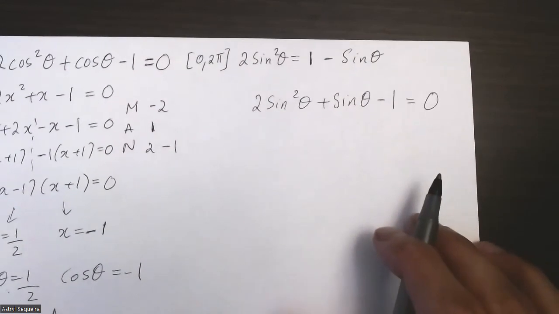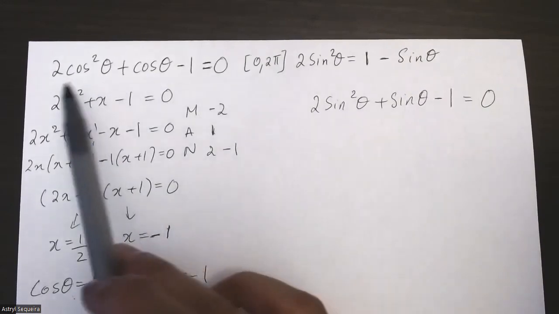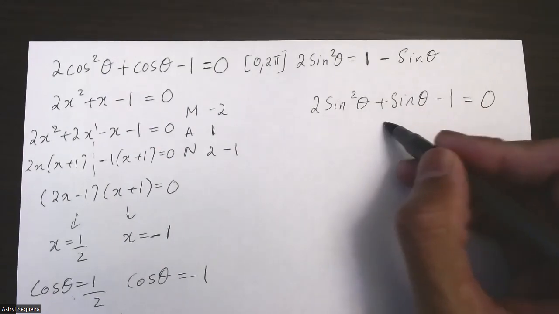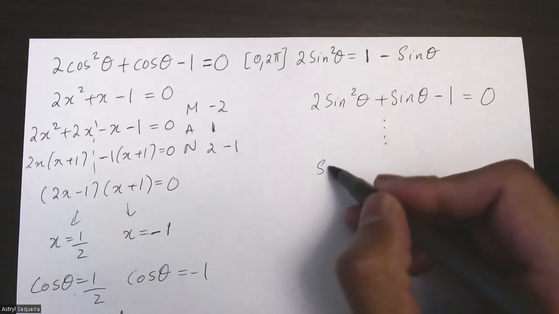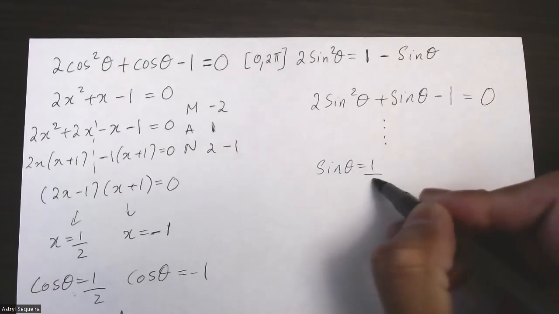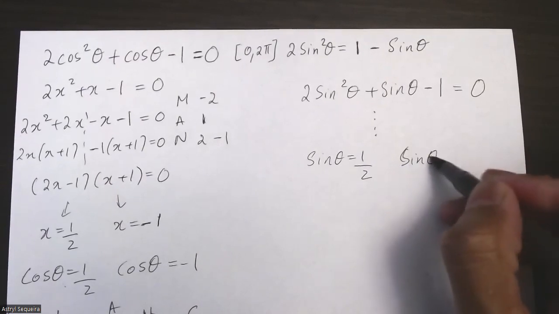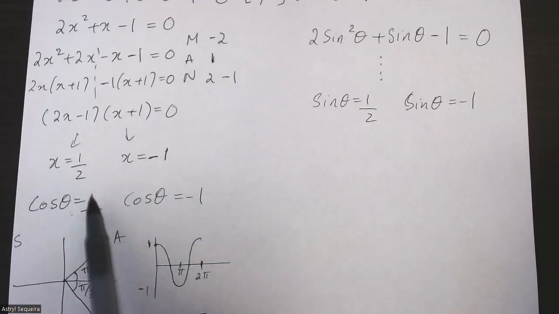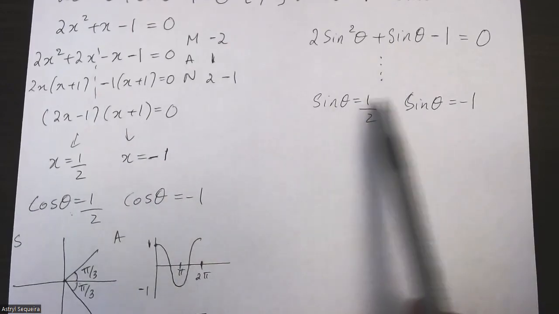Now you do the same thing, you do man, but just by chance, you notice this question is the exact same as this one, but instead of cos, we have sine. So we know that we can just skip all the steps. We'll just have the same thing. We'll have sine theta equals 1 over 2, and sine theta equals -1. Now this is very rare, but just because it happened to be the same as this question, we could just replace the cosines with sine theta over here.